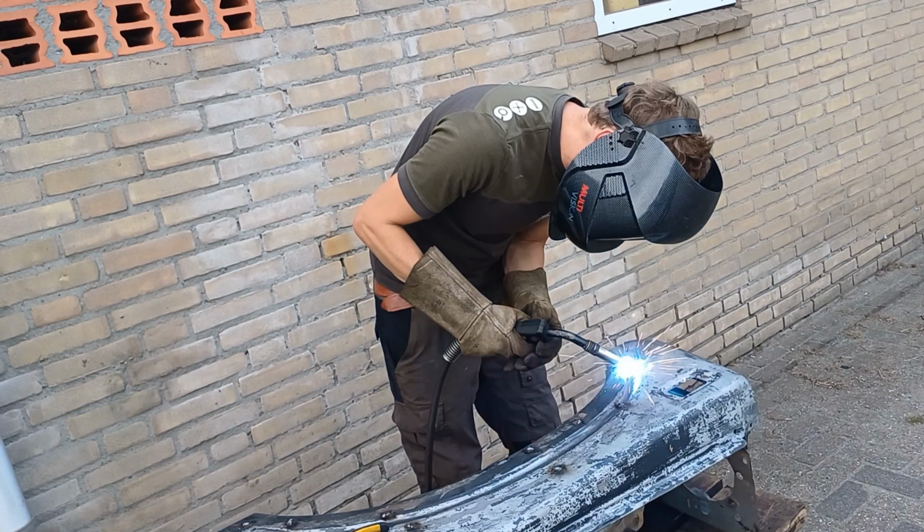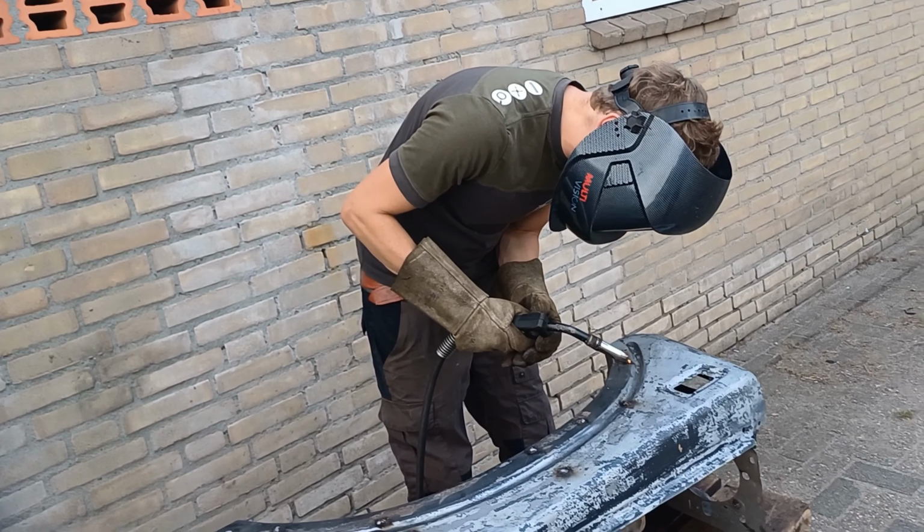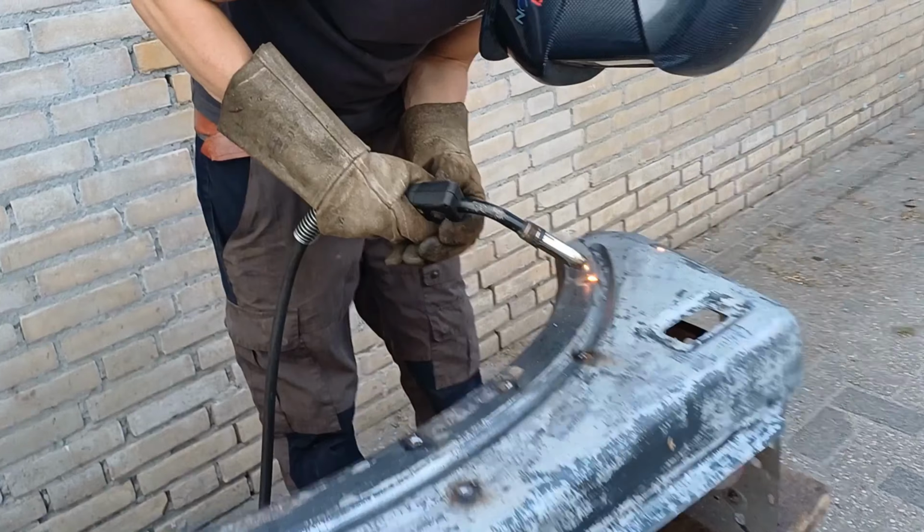I have never welded before, but I really wanted to try and fix the holes in the fenders myself.